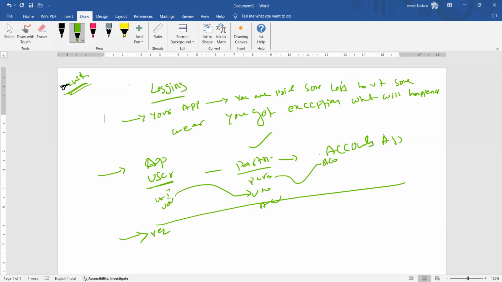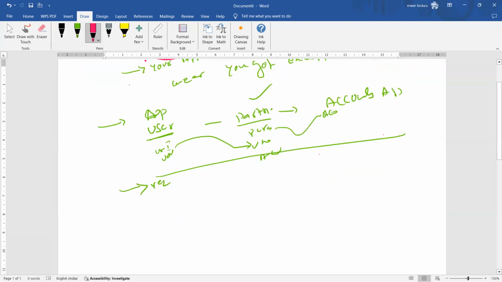In that situation, we have to use logging. How to add logging to your application? In a Spring Boot application, you can use the SLF4J annotation.